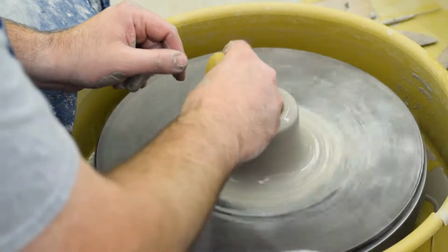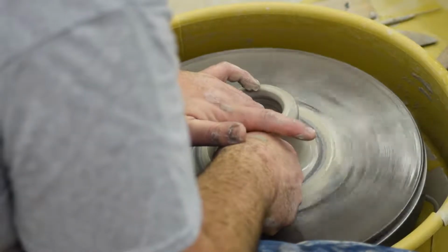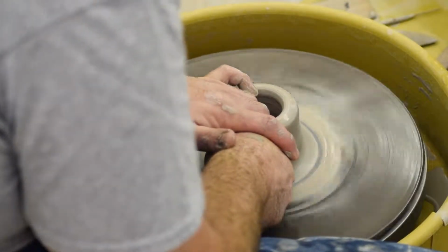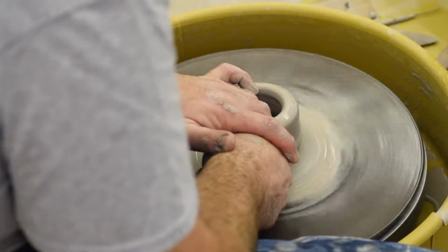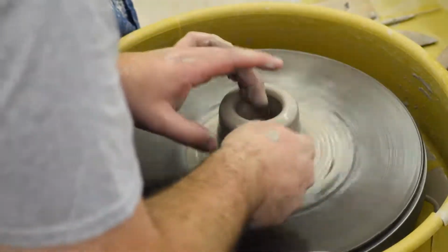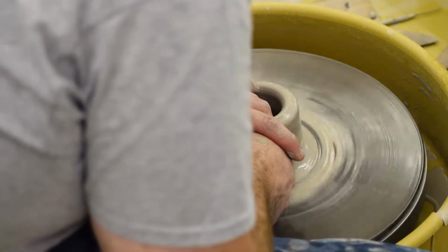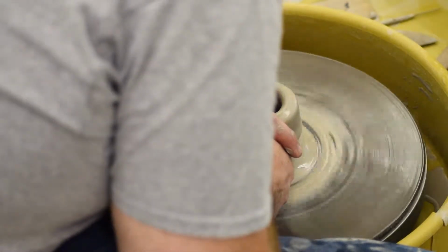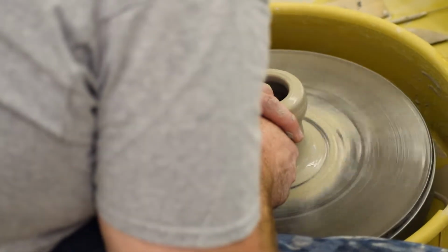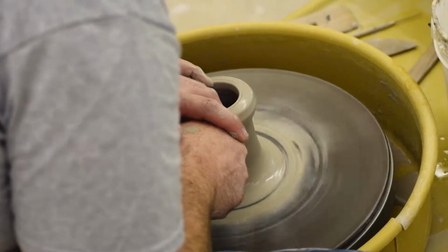Now we need to do this again to try and get a little bit more height. So when I do this, I want to make sure that I'm lifting my hands slowly and at the same rate. So I pinch in a little bit so that you can see this divot underneath. And then slowly lift up towards my face. Making sure I have that same compact shape that I had when I was centering.